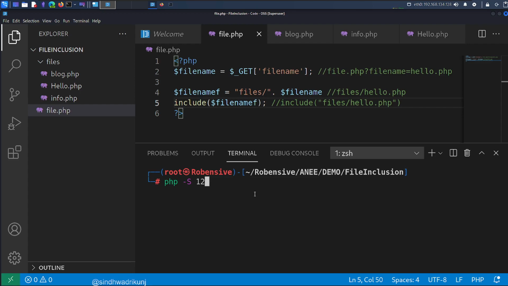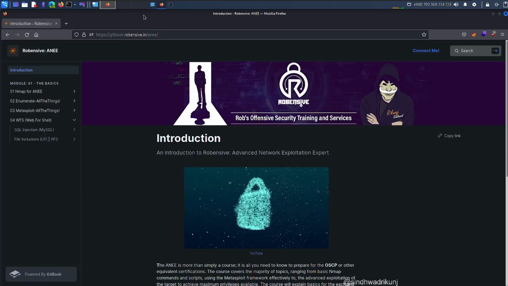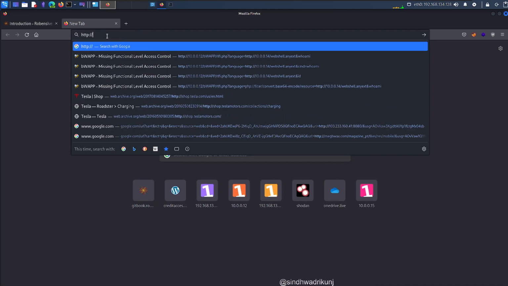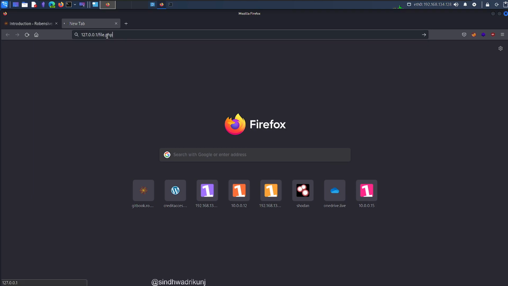So I want to use 127.0.0.1, of course with a colon, and let's go with port 80 only. This will start an HTTP server on port 80. Now let's access http://127.0.0.1, that's localhost, slash, and the file name was file.php.